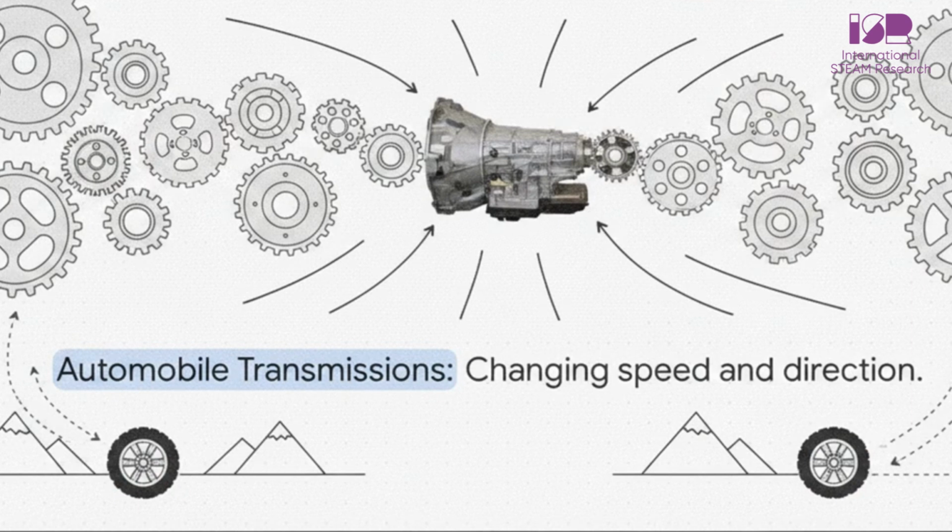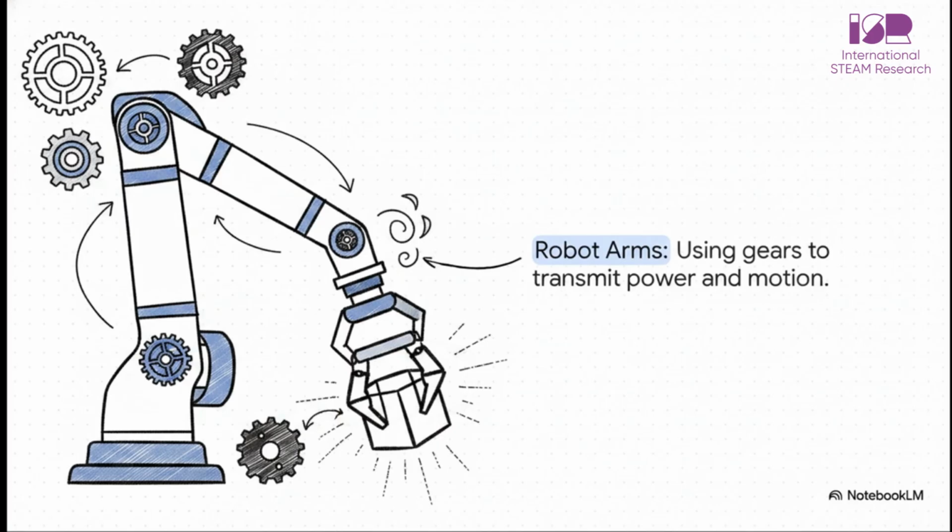One of the absolute most common places you rely on gears is in automobiles. Inside a car's transmission, a deeply complex network of gears is constantly shifting to change the speed and the rotational direction of your wheels. This ensures your engine's power is perfectly translated to the road, whether you're, say, crawling up a steep hill or cruising fast on the highway. And this brilliantly illustrates our earlier mystery.